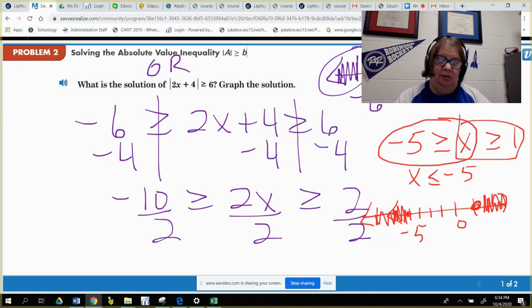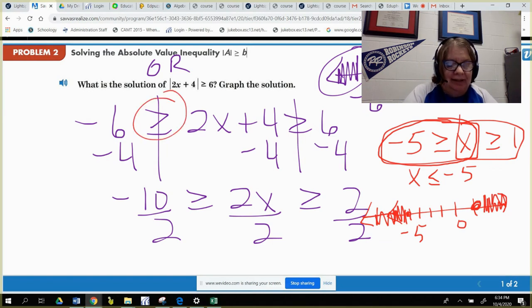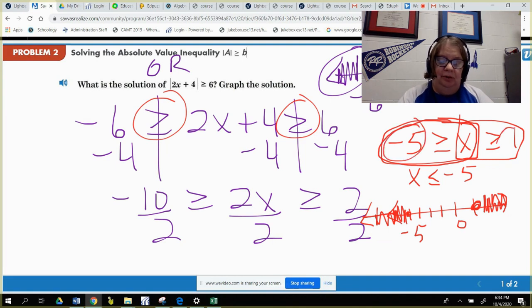This part says x is greater than or equal to 1. This part, if you read it from the x, says x is less than or equal to -5. You know that because it had these greater than symbols, it's going to be shaded apart: put a circle here, and shade apart. Okay? How do you know whether to use a closed circle or an open circle? Whether there's a line under your symbol or not. Okay.